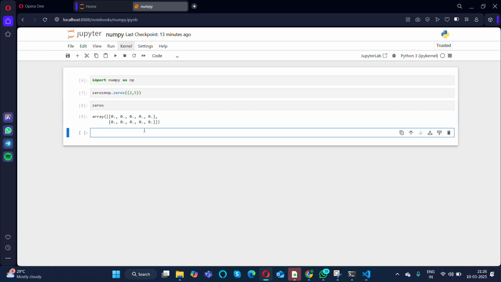So this is a function, and we'll take it as np array equal to, I'll take a few values.